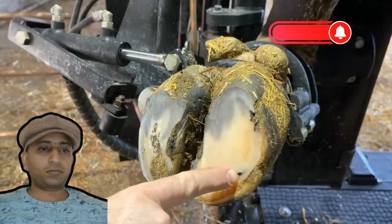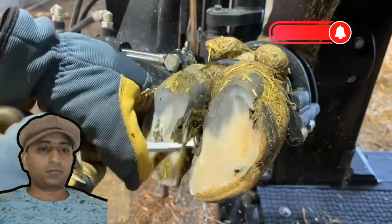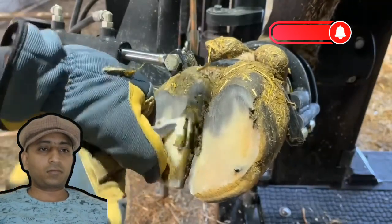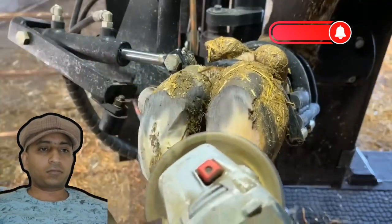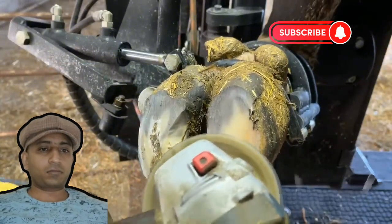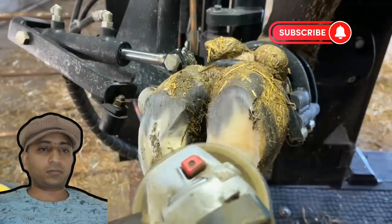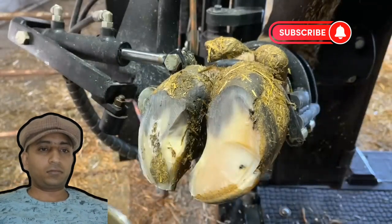Now that I've got that trimmed up, this problem area becomes pretty obvious. Your eyes might be drawn to this lateral claw in the area that I'm trimming right now. How do I know that that's not problematic? That spot right there is almost never a problem — it's just a spot where that axial wall meets the sole, kind of opens up and traps debris, so that's why we clean that out. This area right here is where we're going to find the issue.